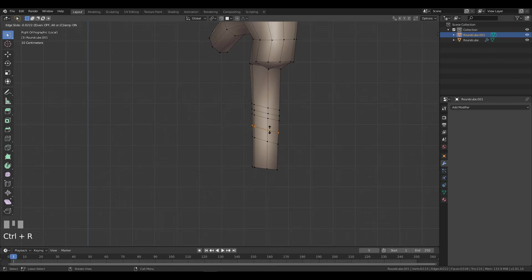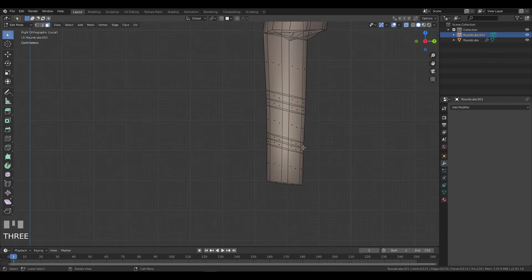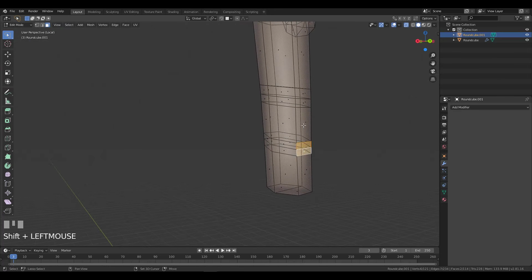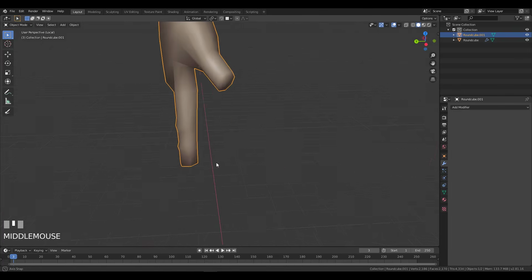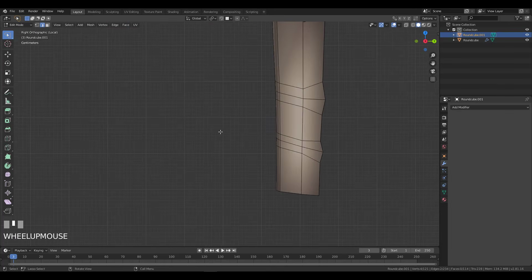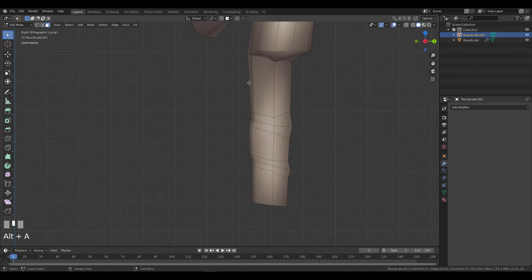So I can add the joints, and I can scale the knuckles, push them a bit, add the fat below like this.